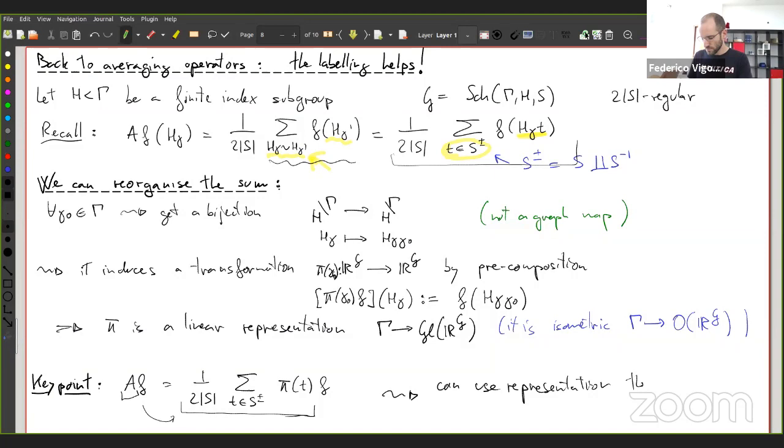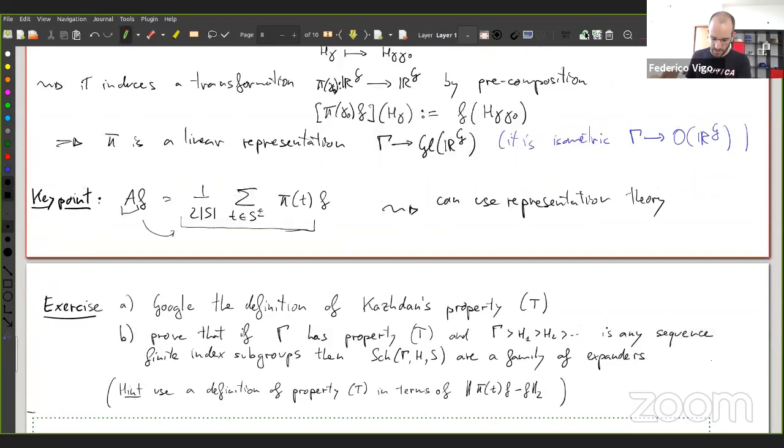So if you want, we started off with a very difficult combinatoric geometric problem, trying to understand the Cheeger constant of the graph, which we decided is very hard. And then by looking at the averaging operator and messing around a little bit, we translated this problem into a problem in representation theory, which is algebra. And now algebra is a thing that people can prove theorems about. So it enables us to use a whole new set of techniques to try to estimate the Cheeger constant and produce constructions. And so at this point, let me give you an exercise.